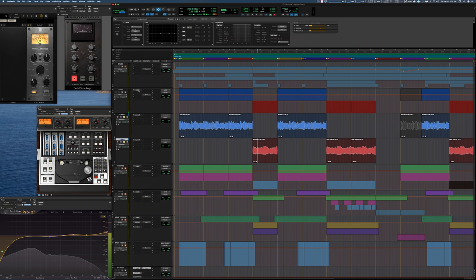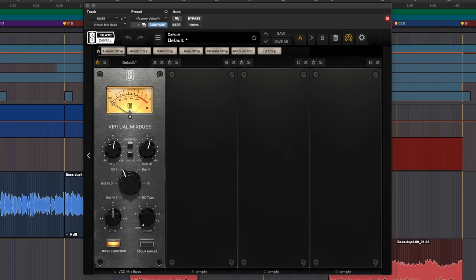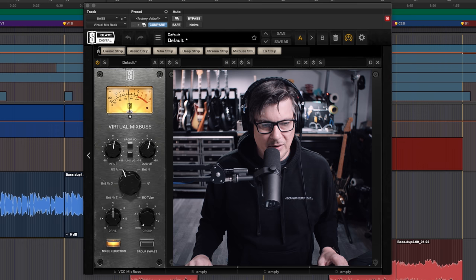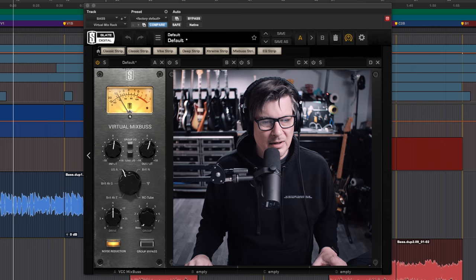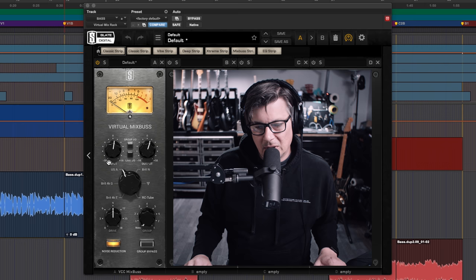And on the bass bus, we have this virtual mix bus by Slate Digital. Just a really cool and subtle harmonic generator, what you would get on a console. Probably going to hear a bit of a level drop when I bypass it. Sometimes I try to keep my processors from adding too much volume boost so that I can evaluate them more honestly, you would say. And other times I already know what I'm going to get out of them and I don't care.